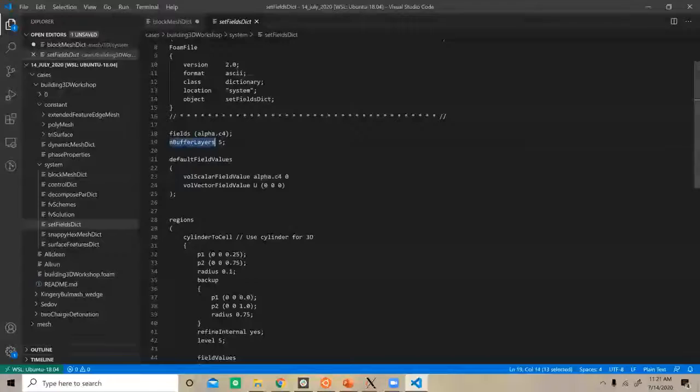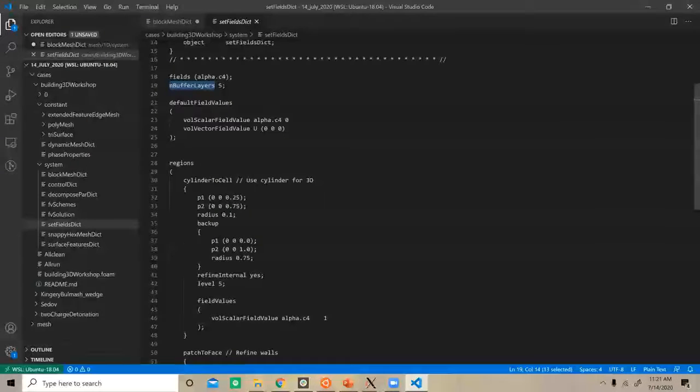This number of buffer layers, again, is the number of cells between levels. Generally speaking, this default field values is not super critical for the regular set fields. However, for set refined fields, it is very important because at the beginning of each iteration, it'll reset to this value.